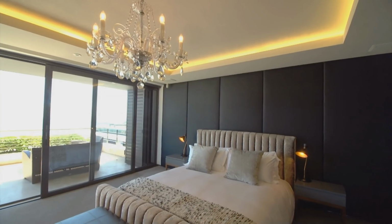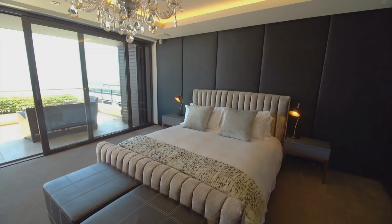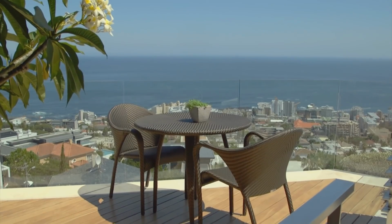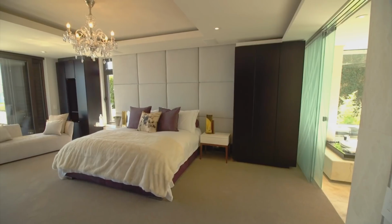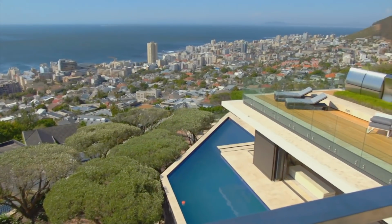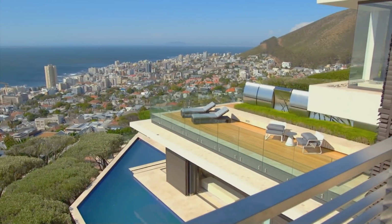So we actually have 3 other bedrooms, and one of our challenges, because it's such a substantial property, was being really water-wise, and that was the main thing we considered when renovating the property. So we removed a lot of the grass and we decked outside, so each bedroom has its own independent outdoor space. Another feature where we've looked at how much water we use in the property is the pool.